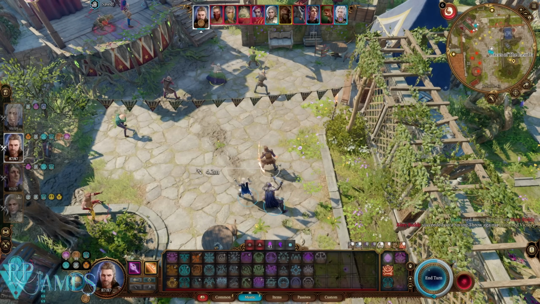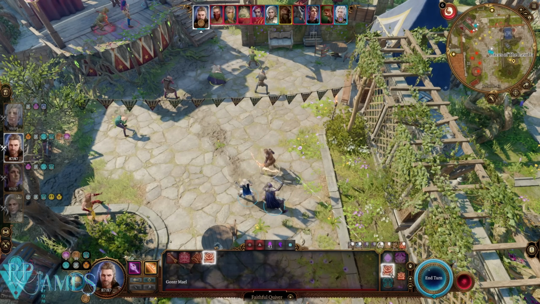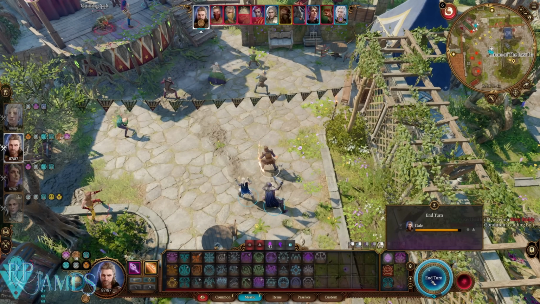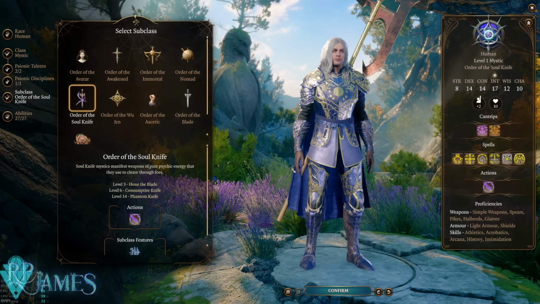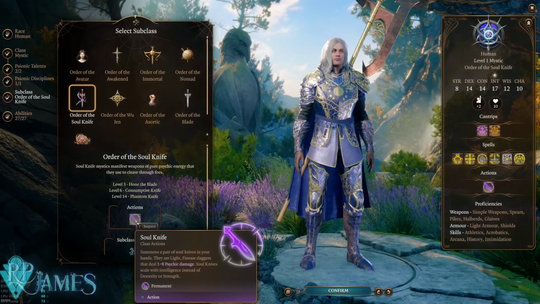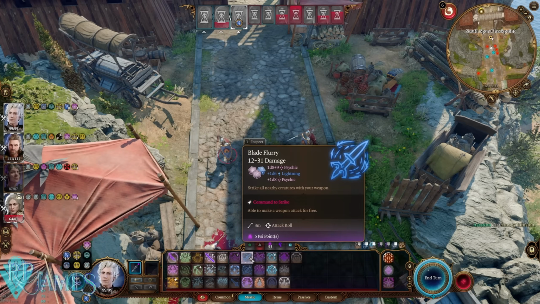If you're going to be using psychic disciplines that are going to be ranged attacks, this allows you to be moving throughout the battlefield and be able to do such a thing from a safe distance. The Order of the Soul Knife, it's kind of a flashy little thing. This is going to be an assassin. This guy has like your soul knives. These are psychic weapons that deal damage, some type of assassin.